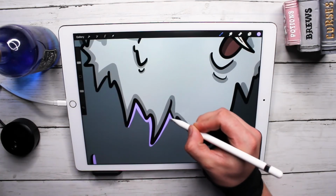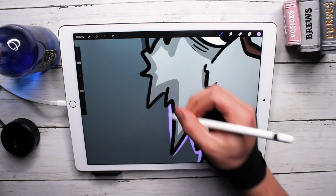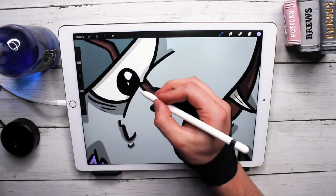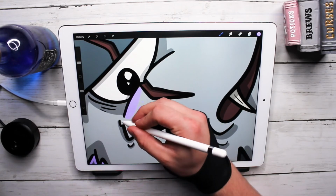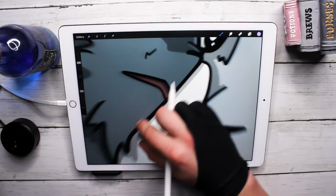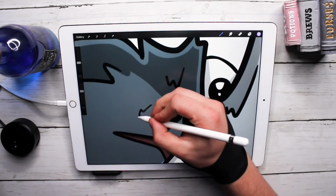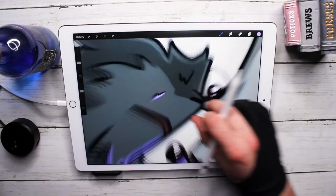Now Halloween is right around the corner. Anyone watching this right now, what are you dressing up as? If you are dressing up, I would love to know. Halloween is my favorite time of the year, so I would love to hear what you guys are dressing up as. I am going as Geralt of Rivia for Halloween this year. I got the wig and everything. Yeah, I might have to break that out at some point.